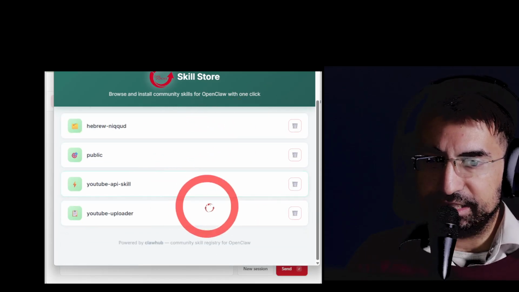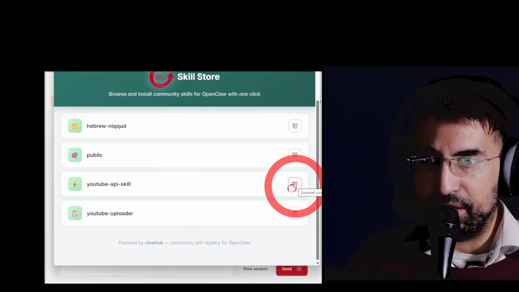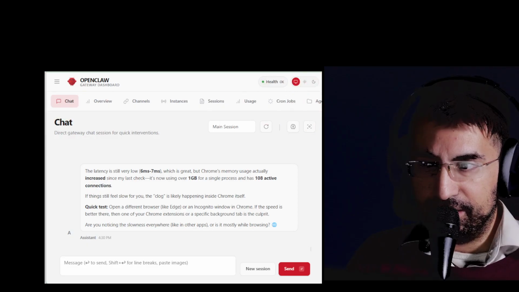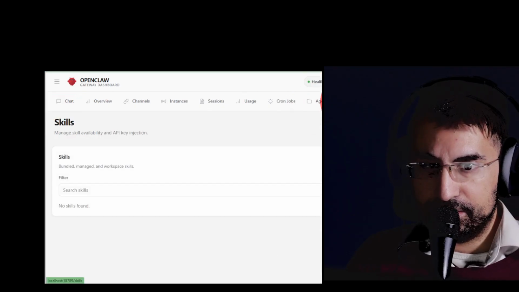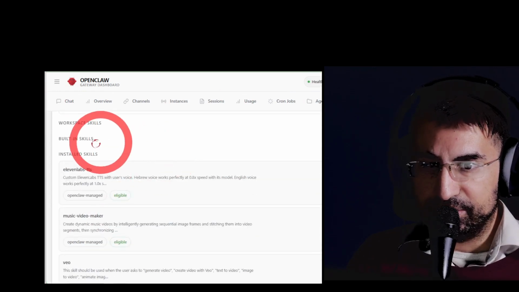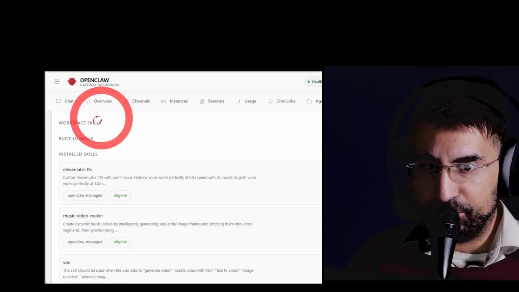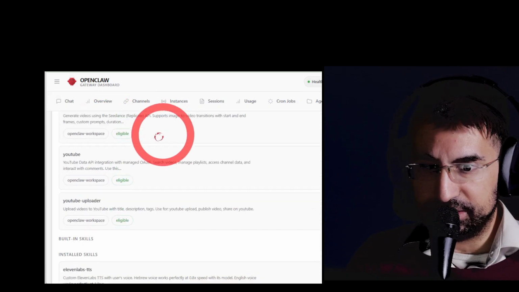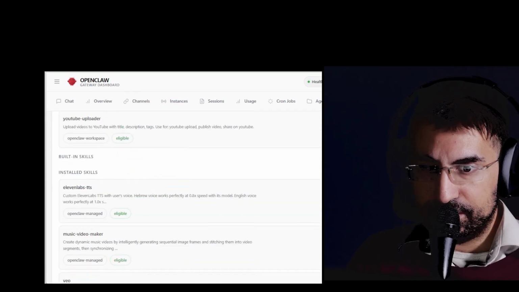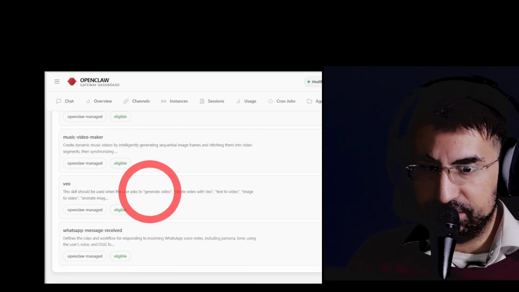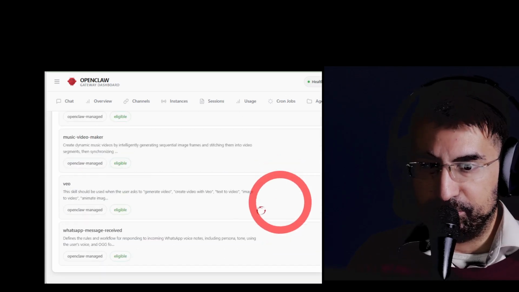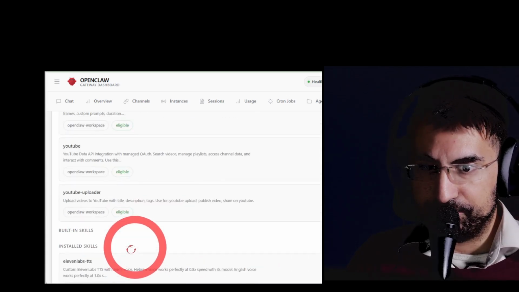And then if you, let's say, don't want one anymore, you can literally delete them. Now, before I delete them, I'm going to actually show you how it looks inside. So here we are in the skill section inside the actual OpenClaw, and you can see your built-in skills and the workspace skills. So the ones we just installed just now are the installed skills. You should be able to find them. If they're not here, you just have to click refresh at the top, and then they will pop up over here at the bottom.